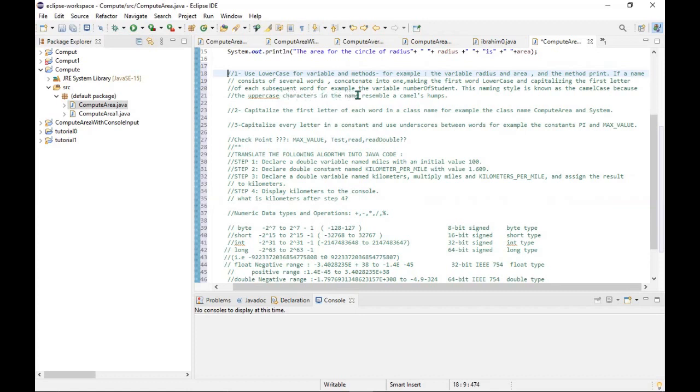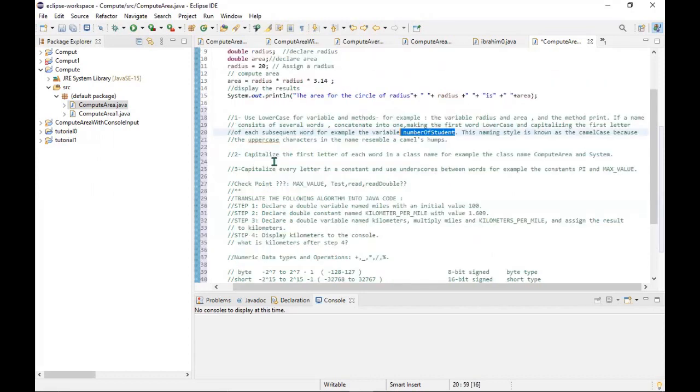For example, the variable numberOfStudents has the first word in lowercase and the second word in uppercase. This naming style is known as camel case because the uppercase characters in the name resemble a camel's humps.